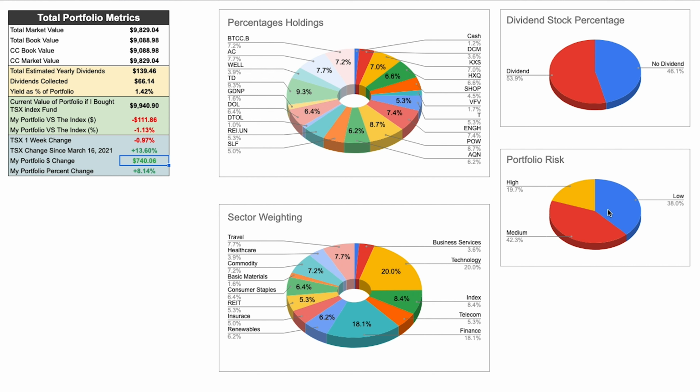On top of that, I spread out the risk for this portfolio, making sure that I've got some staple stocks that are lower risk, about 38% of this portfolio. Then about 20% of this portfolio is in higher risk stocks that some of them might 2 or 3x in 3 years, and some of them may even drop by 60 or 70%. So that's why I don't have too much in the high risk stocks. I've got 42% in medium. And this is where I expect most of the growth in this portfolio to come from, where I think they've got decent businesses and should do well if they execute well over the next couple of years.